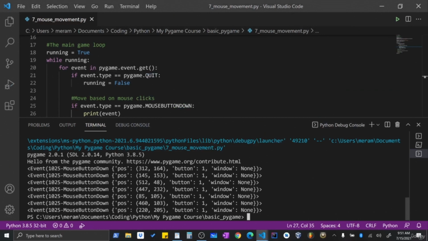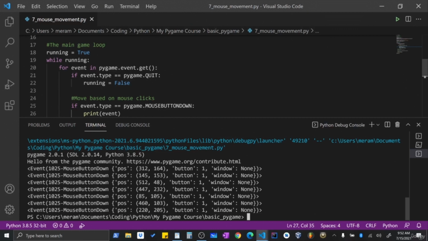Okay, great. So now, what if we want the dragon to move on its own wherever my mouse is on the screen, right? So as I'm moving the mouse, the dragon is moving again. So this is just another event. This type of event is known as mouse motion, right? So it's the mouse motion event, and we've seen this.